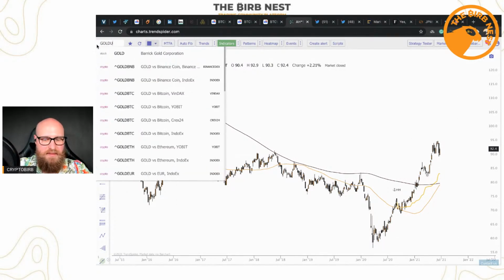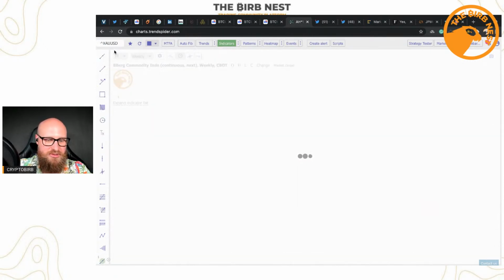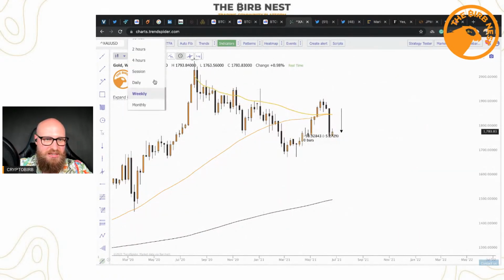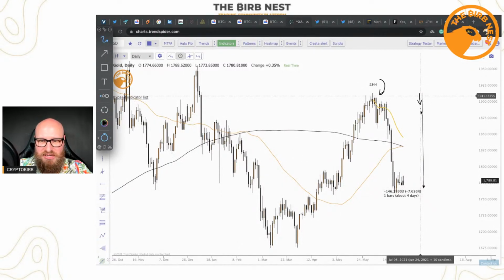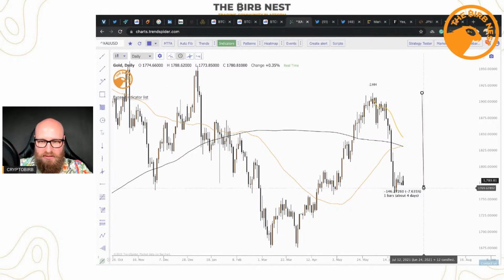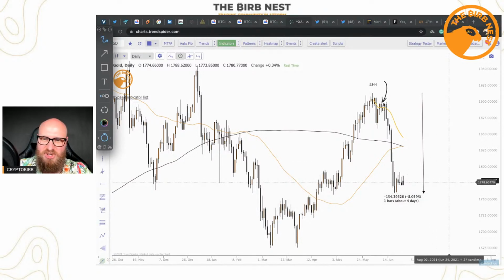But one way or another, if we bring up gold USD, the index gold USD, you can tell that there was a massive decline recently, which was here, and then the market tanked by about 8 to 9%. It was even more, 8%, something like that. Doesn't matter much. But this perfect top, this candle, coincided in time with the Fed's press release. They were talking about potential interest rate hikes in 2023, and that the first steps towards raising the interest rates might be coming.